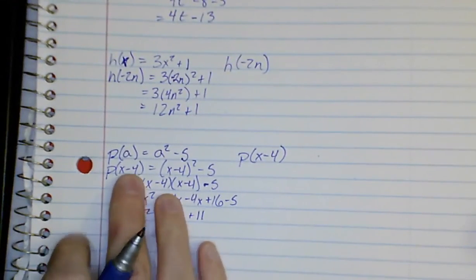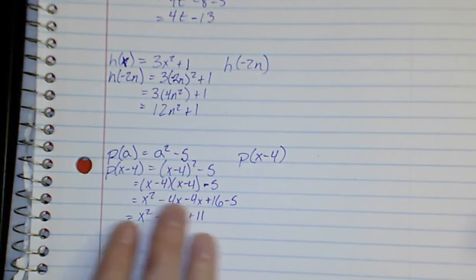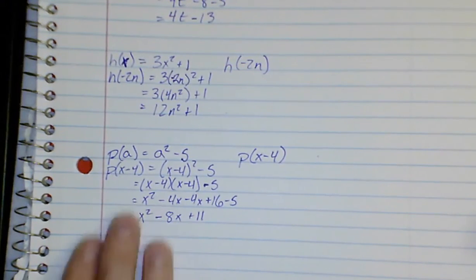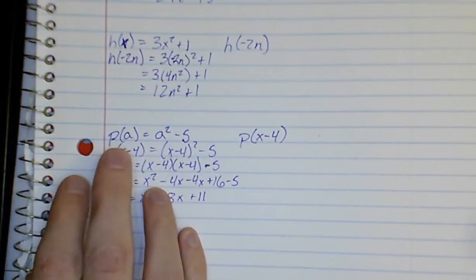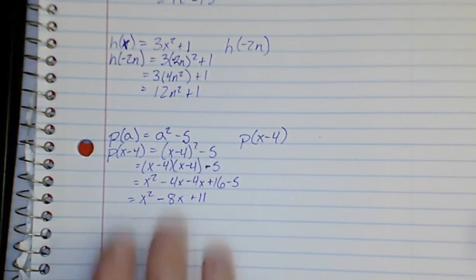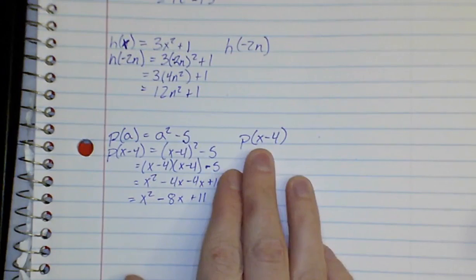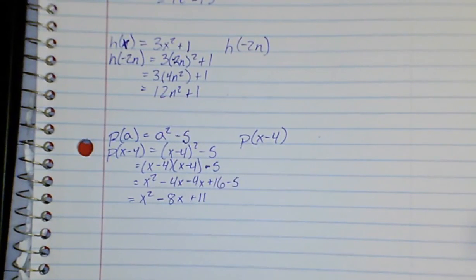So you have x squared minus 8x plus 11. When we take our a values and subtract 4 from them, our graph will actually move. So if the input is x minus 4, our result is x squared minus 8x plus 11. This is probably really hard to wrap your mind around, but the basic thing is just whatever value you have here, you plug it in for your variable, and then you simplify.